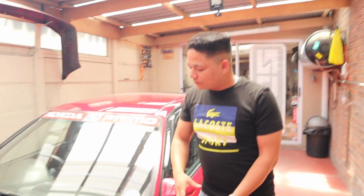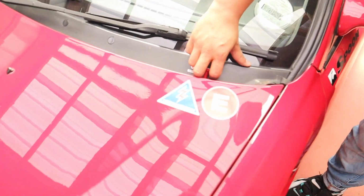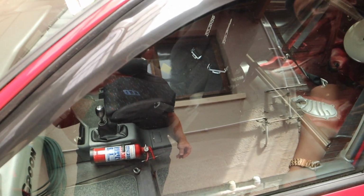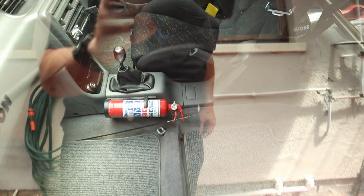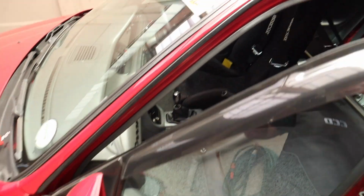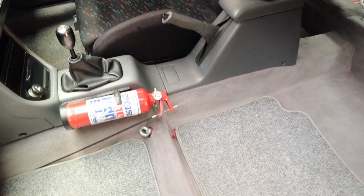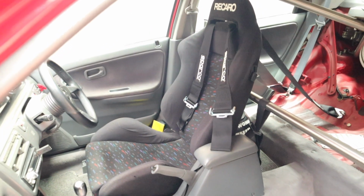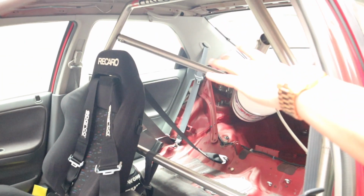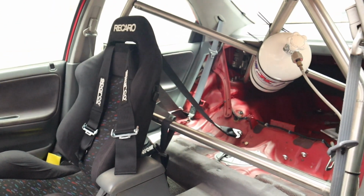Moving over here, this I would say is a track mod. If you actually pull this, there's a cable that runs right through the car, and if you move a little closer here, you will see that that will squirt onto the driver. I would say that's very necessary in terms of a flame or anything. It's highly recommended. Got some Spoon mirrors over here. It's also a very desirable mod. The seat over here that I have is extremely rare. I think it comes from the Mark IV Supra. Like I told you earlier, if it has the suede section over there, that means that it's extremely rare.